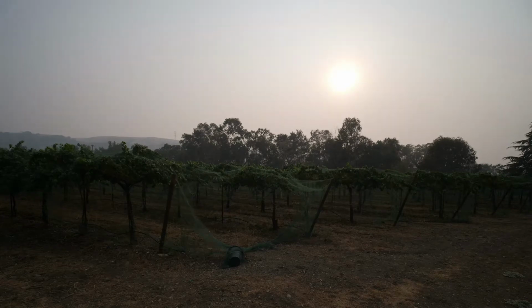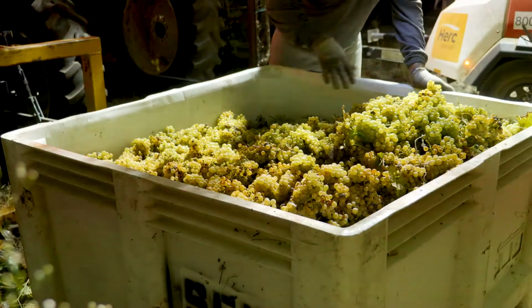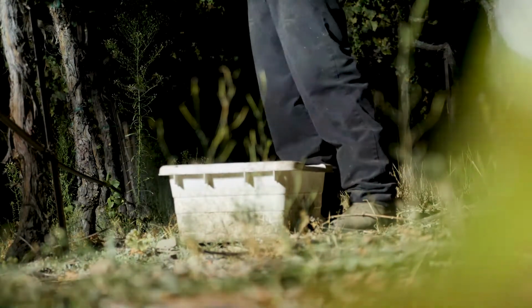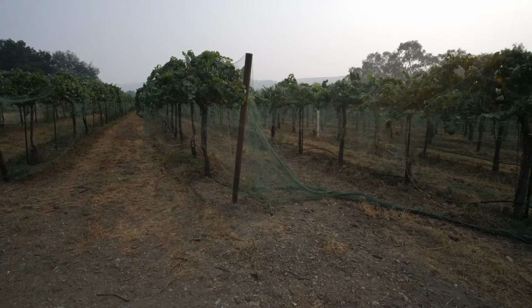Well, the amount of work involved depends on the time of the year. Sometimes it's very intense, and some weeks you won't do anything. People ask, well, when's the busiest time? There are busy times like when you harvest. So we're going to harvest Chardonnay hopefully in a few days. That'll be very intense, but it's about 6, 7, 8 hours. You're harvesting all the grapes at one time and delivering them all at one time. Same thing when we harvest the red grapes, maybe a few weeks from now. It'll be very intense for a few hours, and then it's over.